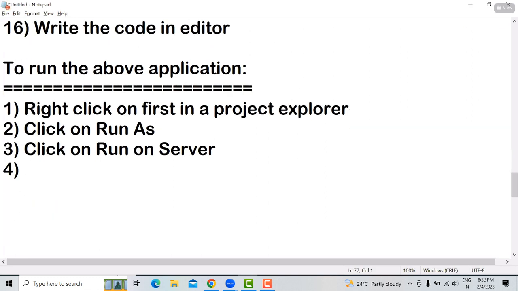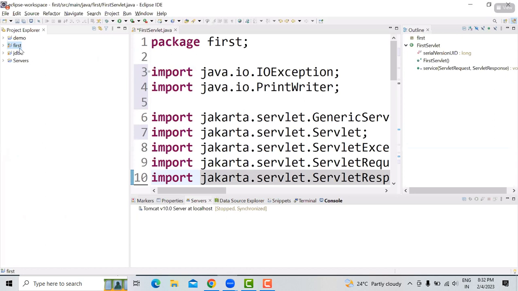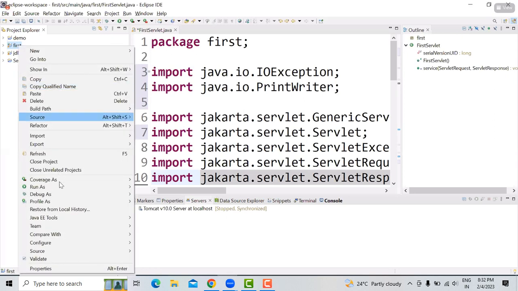Right click on first in the project explorer, click on run as, click on run on server.